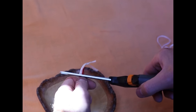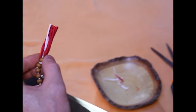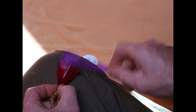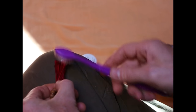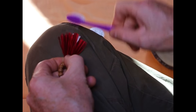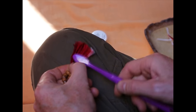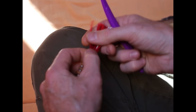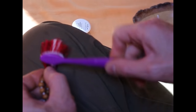and then using a very simple toothbrush with a flat head, with flat bristles, start to separate the threads. Each of the embroidery threads has six threads within it, which are twisted into a single thread. So when you brush the threads, you separate them, you make it finer, and you help to blend different colors. And it also helps to hold the threads in one solid shape tassel. So that makes it quite a lot easier to tie the band around it in a moment.